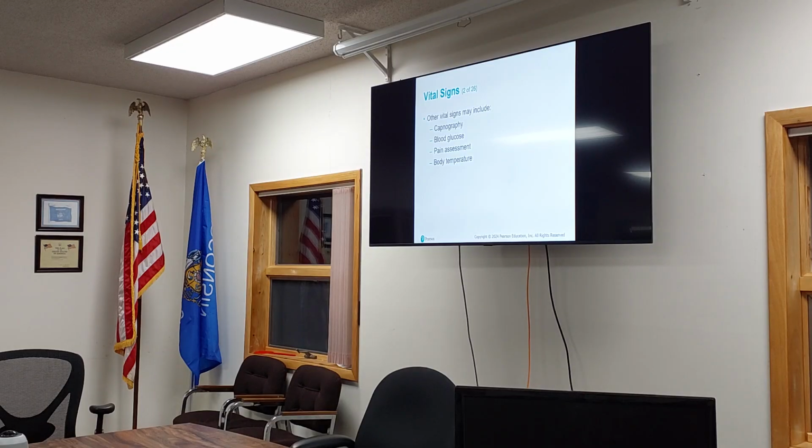We'll touch on them. And body temperature. Now, we can feel a person with our hand. It's very subjective. I can tell you a warm forehead feels normal, and a cool one feels kind of cool with my hand. The thermometers that we carry, even on the ambulance, are horribly inaccurate. I have yet to find a thermometer that is somewhat accurate, and if I really need an accurate thermometer, we're not doing it in the mouth.